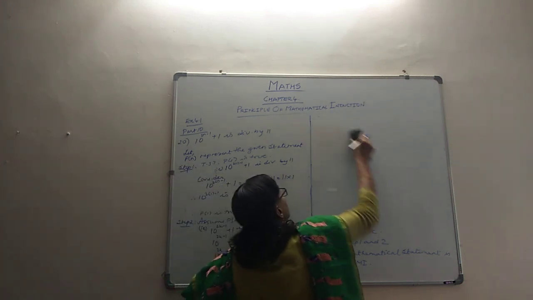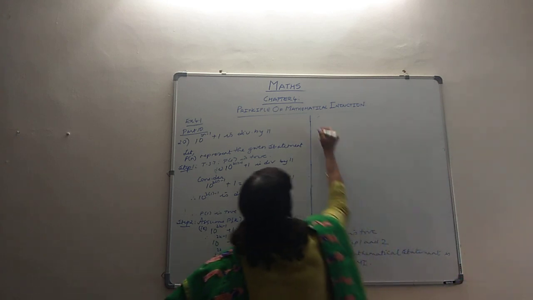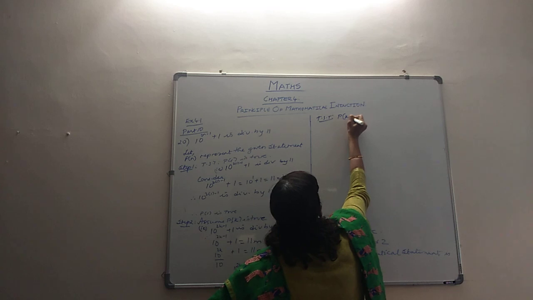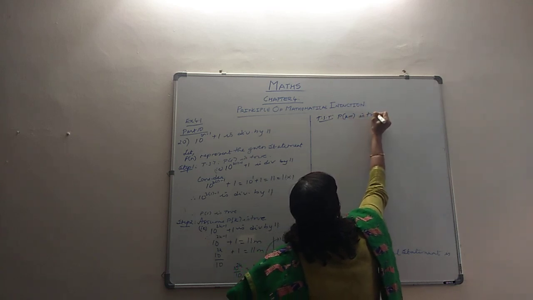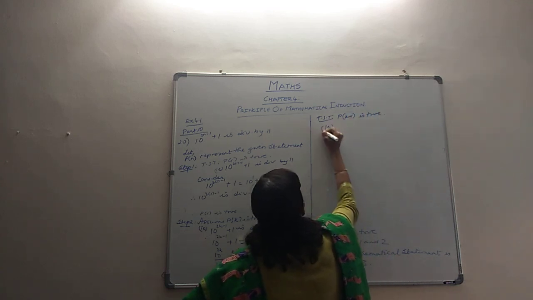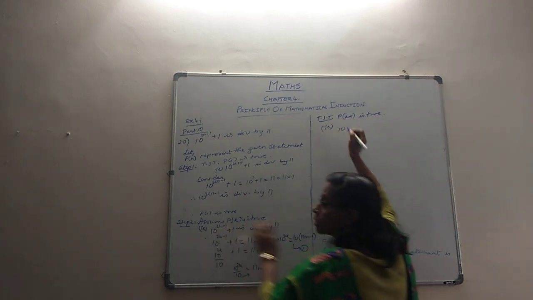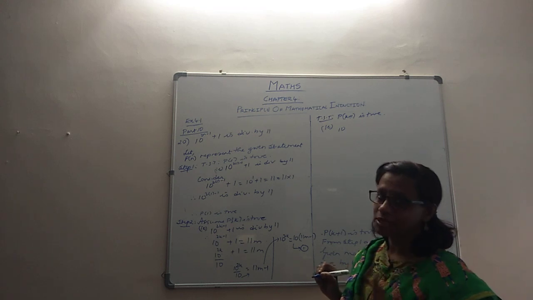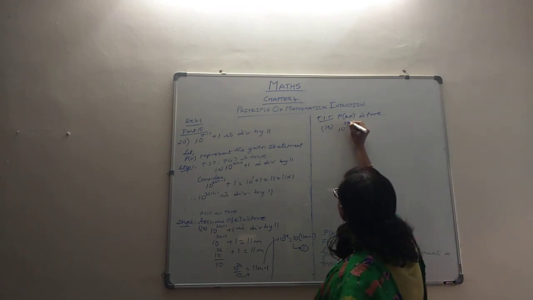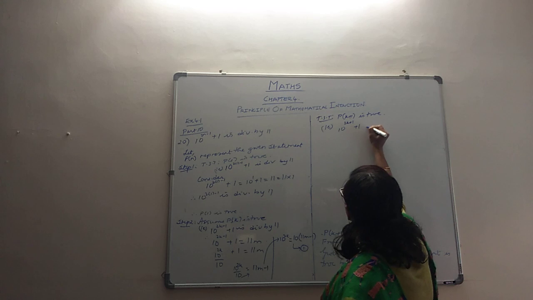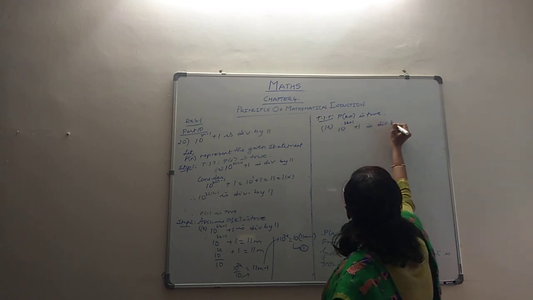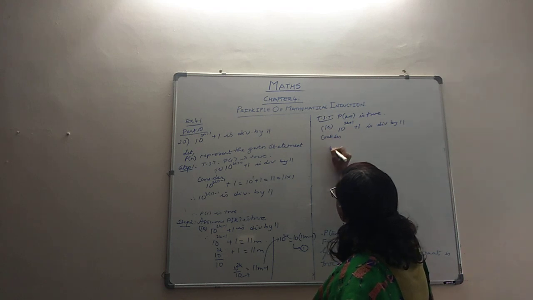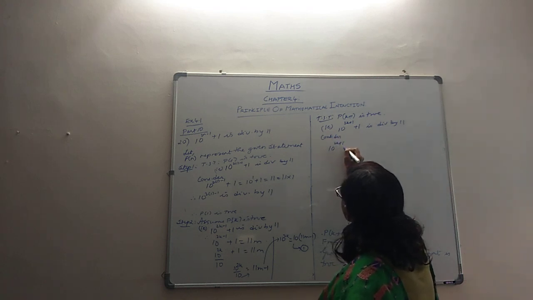So what you have to show to prove that P(k+1) is true? It means that you should show 10 raised to 2k minus 1 shifts to 2k plus 1, because k is replaced by k plus 1. So 10 raised to 2k plus 1, plus 1 is divisible by 11. For our easy work, let's consider 10 raised to 2k plus 1, plus 1.